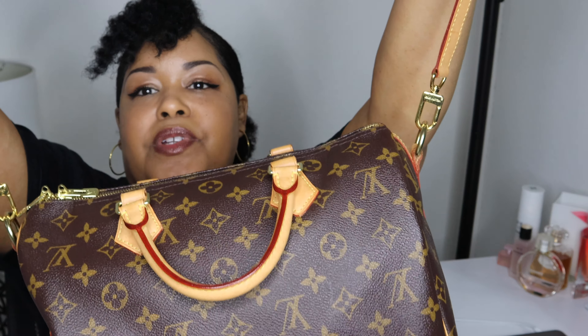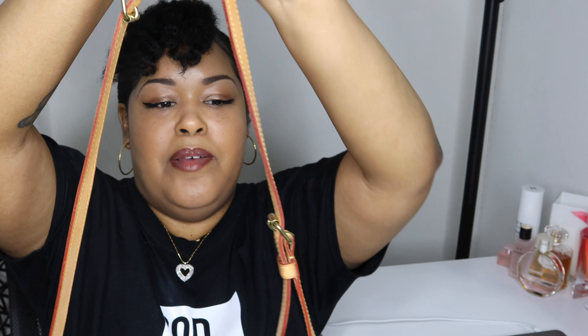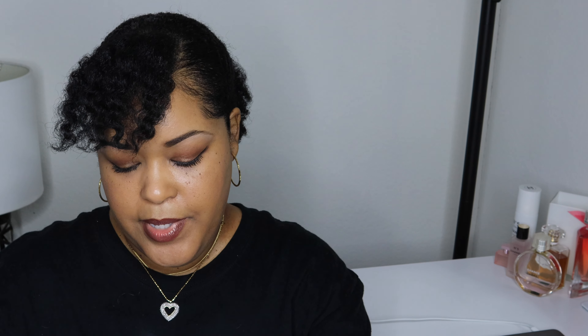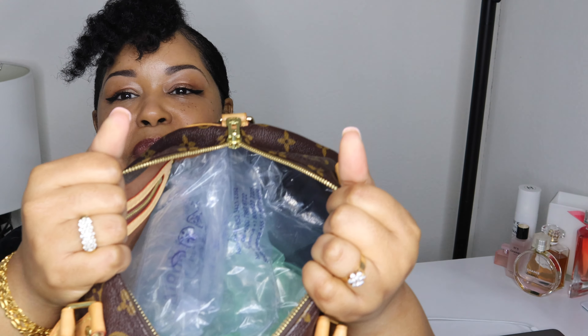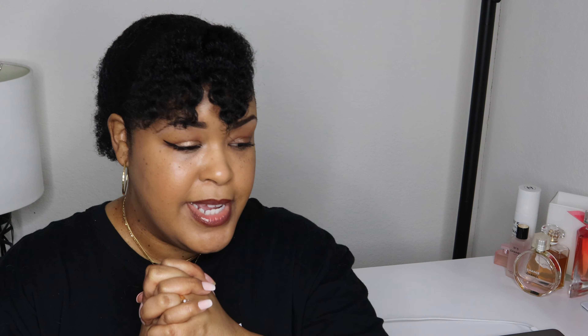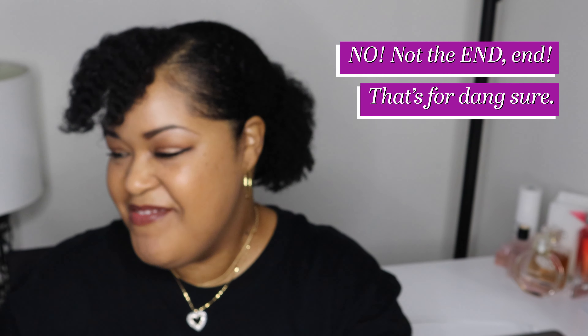And the last one — if you've been with me for a while, you already know I have this. It's the Louis Vuitton Speedy Bandolier. Super cute. I really love this one because it has the strap. You see how there's a buckle — this whole part you can take off and make it shorter so it hangs differently. I would show you the inside but I have it stuffed with bubble packing to help it keep its shape. I don't really wear it that much.